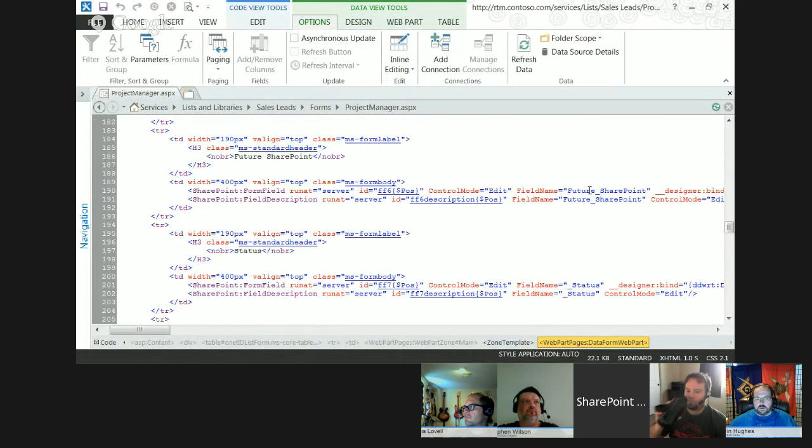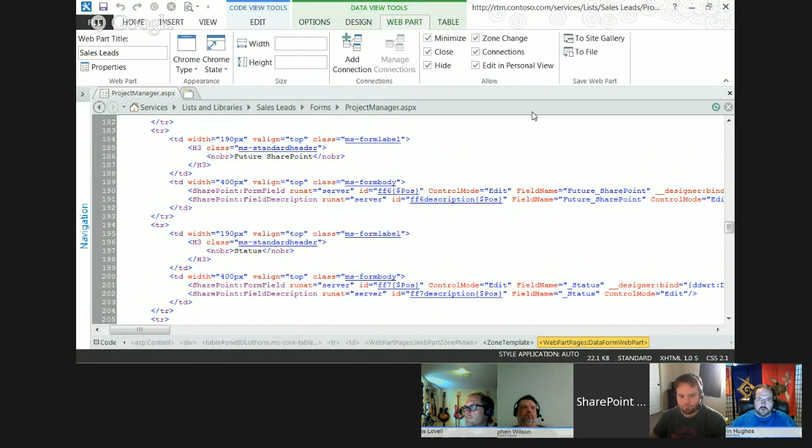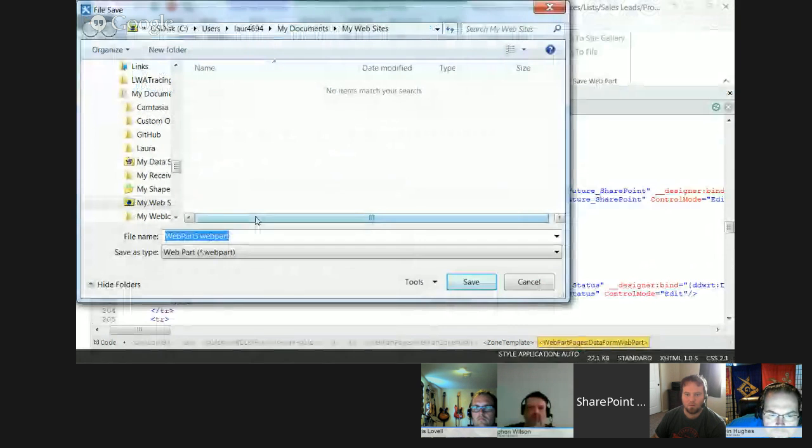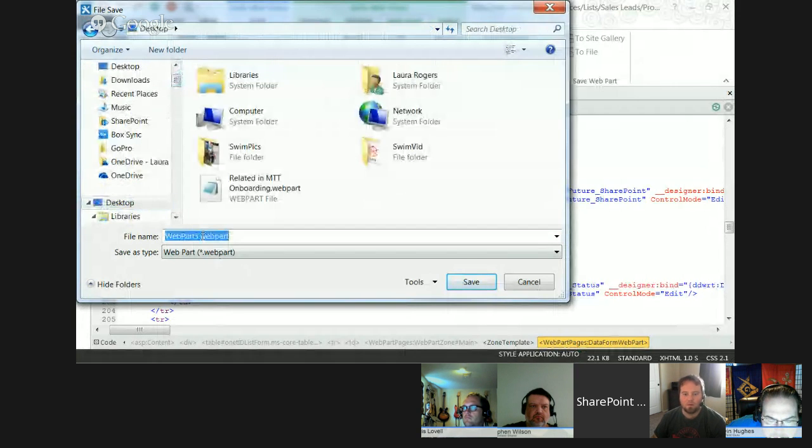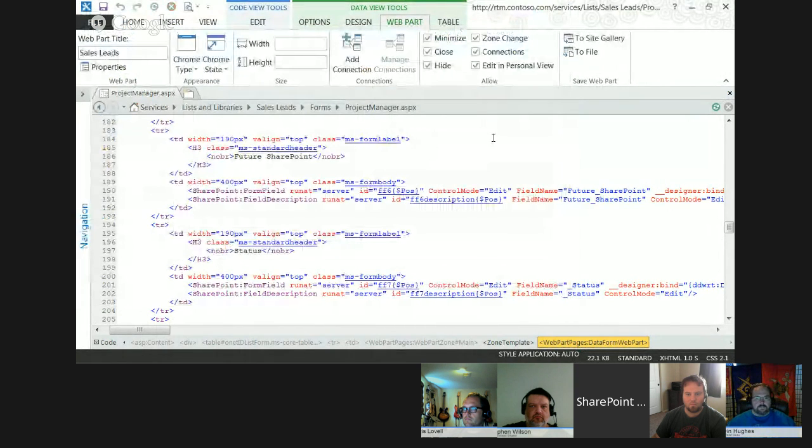Also, another little extra thing that you might want to do is, let's try this. I haven't tried it before right now, but you know, it's me, so we'll see what happens. I'm in this code view, and I'm going to go to the web part tab up here and hit export to file. And I'm glad you like this, Michael. Okay, so I'm exporting this to be a web part file, and I'm going to call it project manager. So this is a project manager custom form for this.